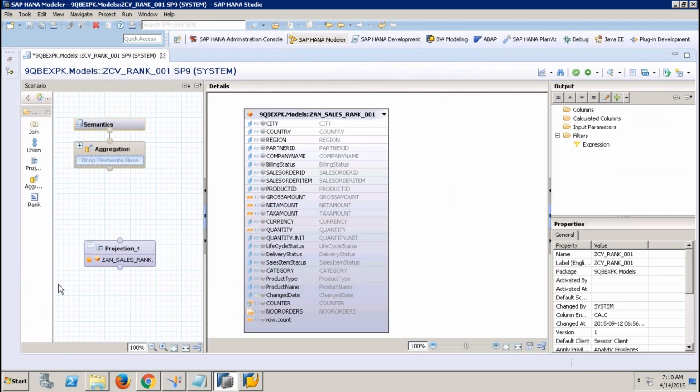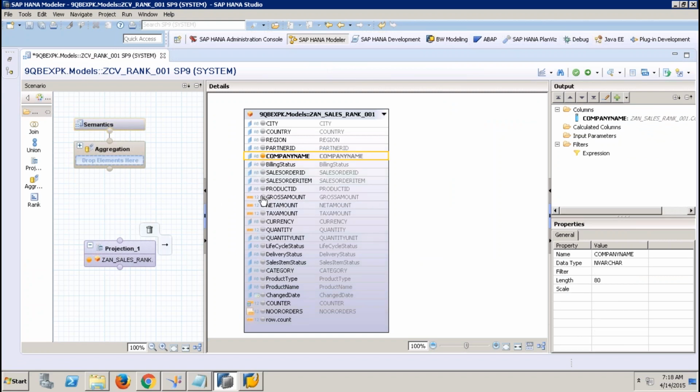My requirement is I would like to see the top 3 customers. So I'm interested in company name and gross amount. That's enough. Based on gross amount, I'm going to provide the ranking on these customers.